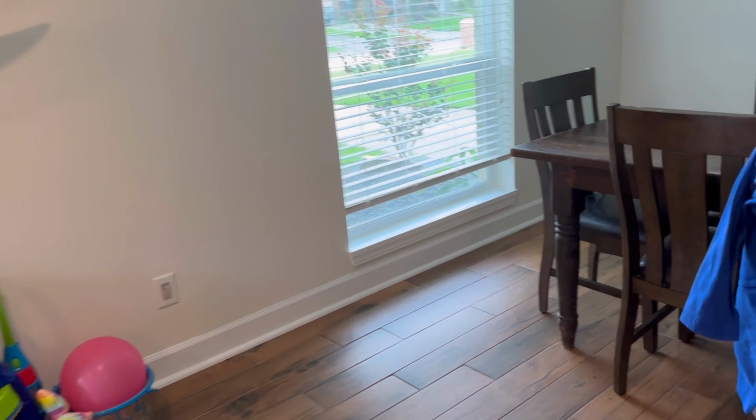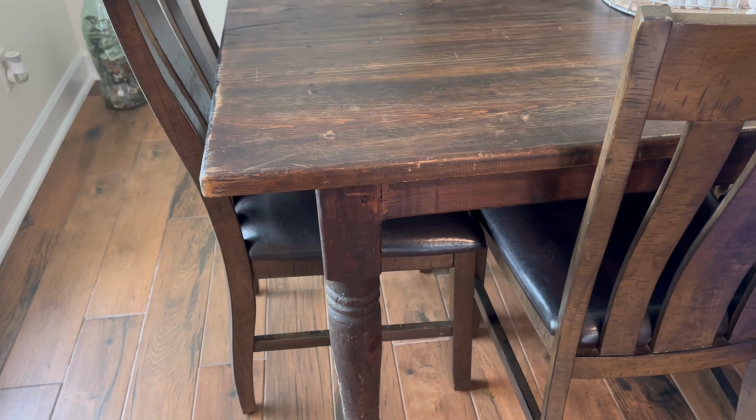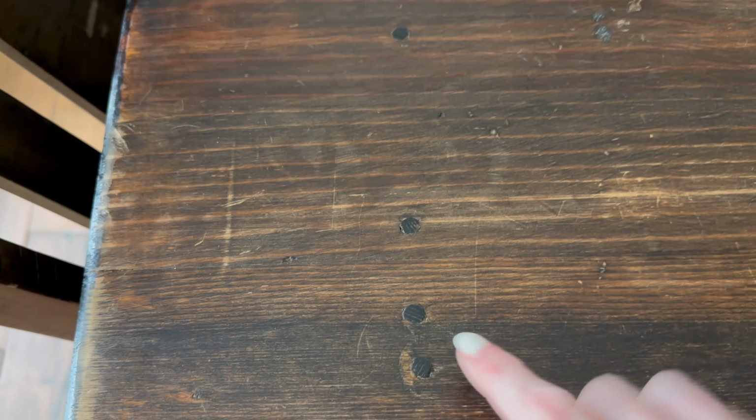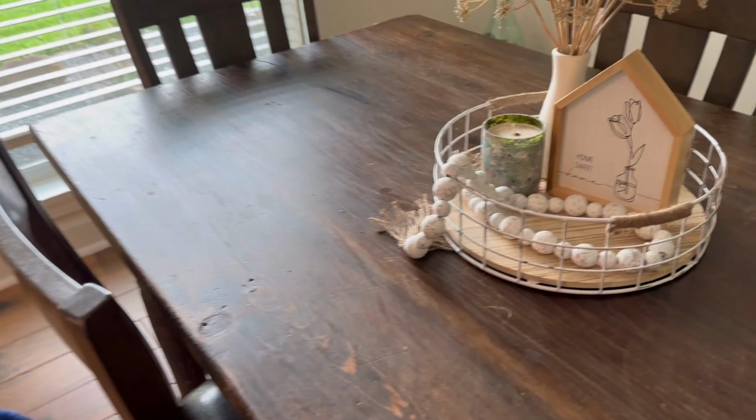And then the desk that is now the table that is now our dining room table. This is a very, very old table. It doesn't even have nails or screws. If you look, they're all nailed in, and it's very worn. And yeah, I love it. It has so much character. And so we decided to make this the dining room table for now. And then I just used the chairs that I had from our previous table, but I love this so much. Excuse me hanging here. So yeah, that's our new dining room situation.